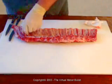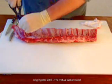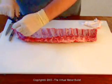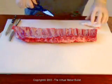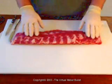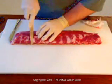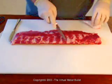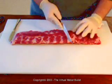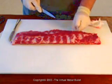There's also a little bit of scrappy meat here at the end, and I just take a pair of shears and sort of trim that off, clean it up. And then I'll take a look at the other side of the ribs and see if there's any large areas of fat. And this rib really doesn't have any. There's a little bit here which I might just take off, maybe a little bit right here, but that's sort of nitpicking. This is a pretty good looking slab of ribs.